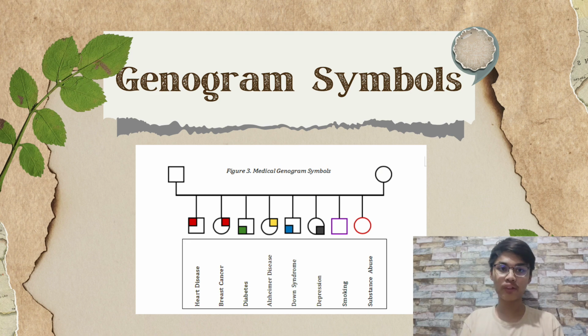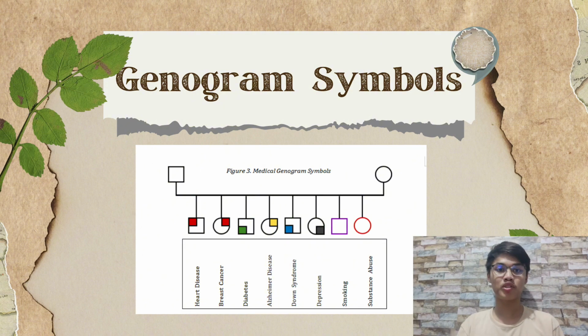Next, people who are suffering with depression. If someone is suffering from depression, we can use a smaller black square located at the lower right corner. Now next one is people who smoke, who are addicted to smoking. We can use the color purple here, either a male, which is a square, or a circle, which is a female. And lastly, people who have substance abuse. If someone is using illegal substances, we can use the color red here, either a circle again or a square once more. So that's for the people who are suffering from medical conditions.